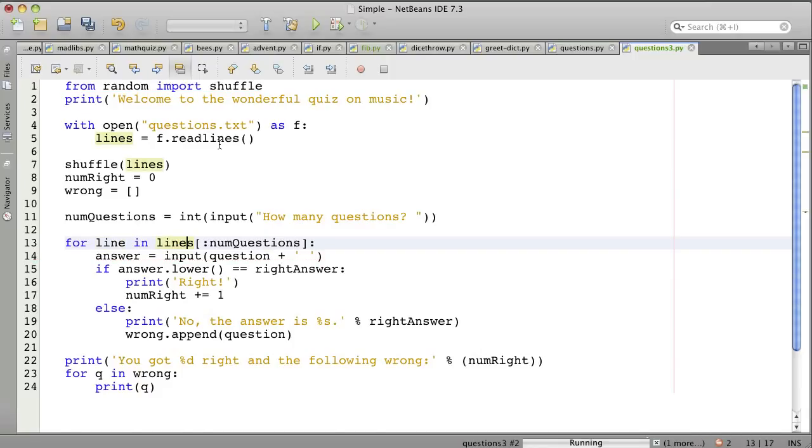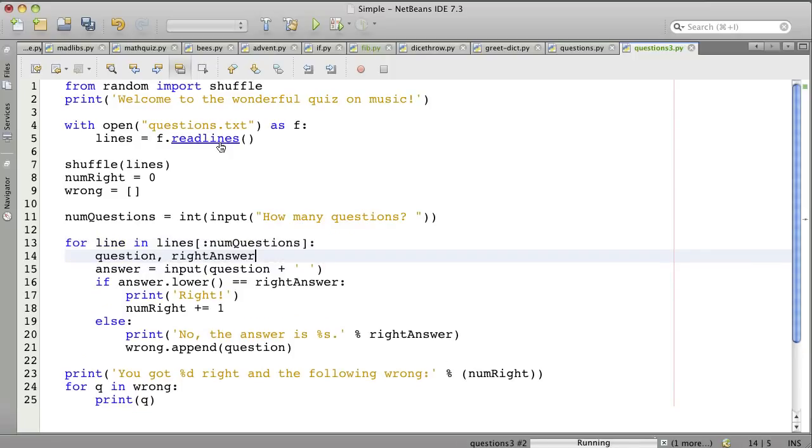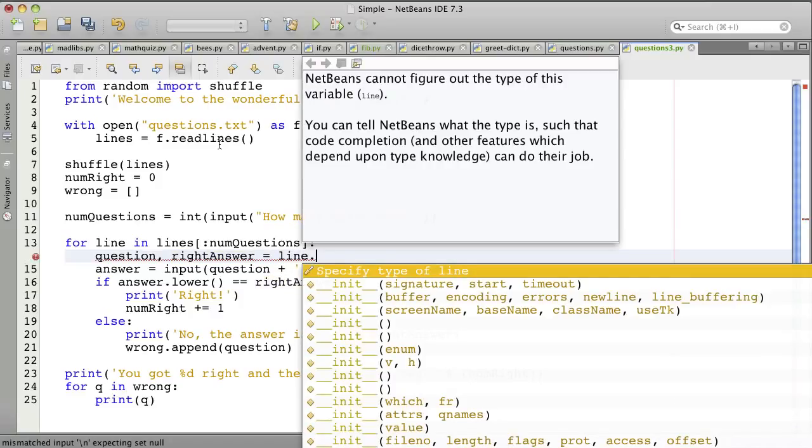You remember from the last lesson that we're using a slice operation to extract just part of it, in case the user doesn't want to answer all the questions. And one by one, the lines get assigned to this variable called line. And now we're going to take that line and do a few things with it.